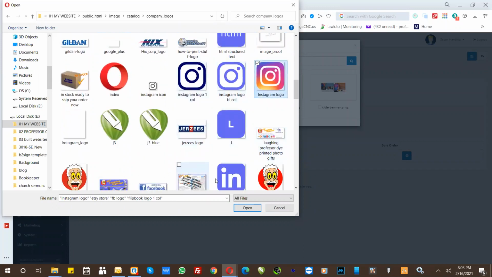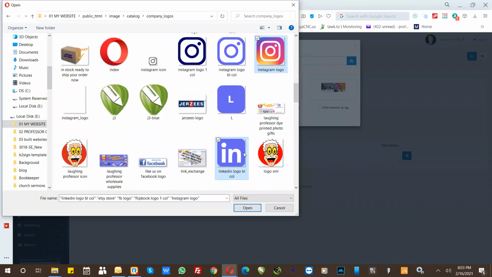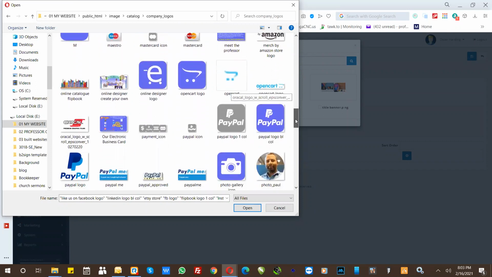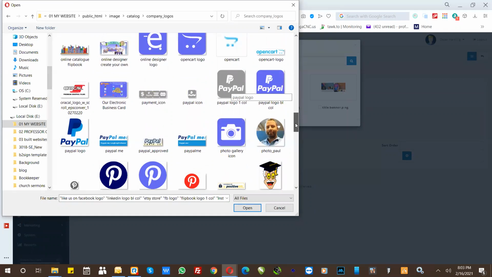Instagram, you can have the Instagram logo, LinkedIn. You can get these logos. If they're social sites, then as a general rule, they're free to use, as long as you're not making fun of them or bringing that company into disrepute.